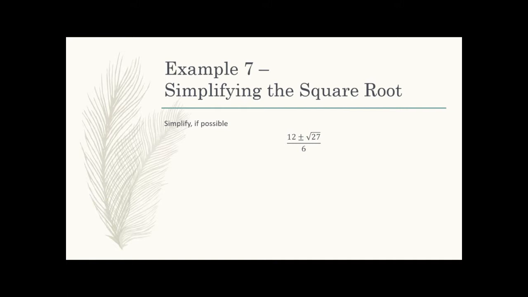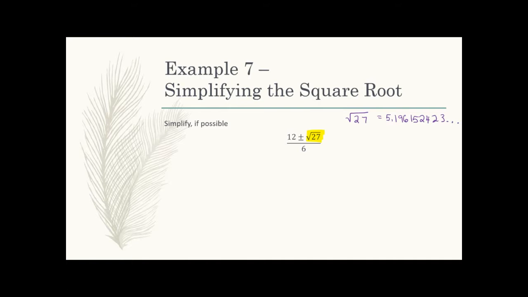So first thing what we want to do is simplify this square root of 27. And perhaps this is where my brain was going. I was going ahead of myself. So square root of not 29, square root of 27. So when you do that on the calculator, we get 5.196152423. So because it's not a whole number, that means we want to simplify square root of 27.